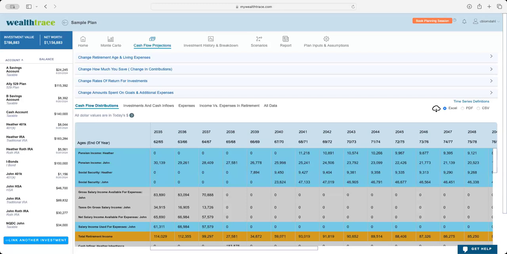So we try to stay away from recommending a specific number because it is so individual. Some people might be completely content with a lower number because of the way their plan is structured, and some might want to see that 100% because they have a lot of high expenses in the future. So it's so individual that it's hard to recommend. If you were to book an expert support session, for example, we probably could recommend something based on your plan, but just an overall number is too hard to come up with because it varies so much.